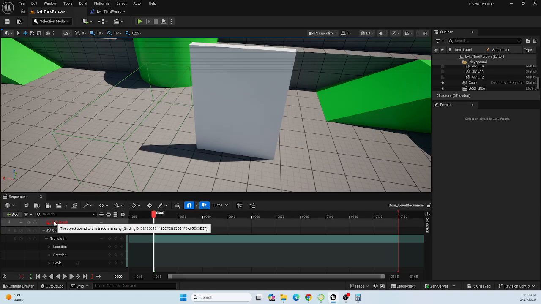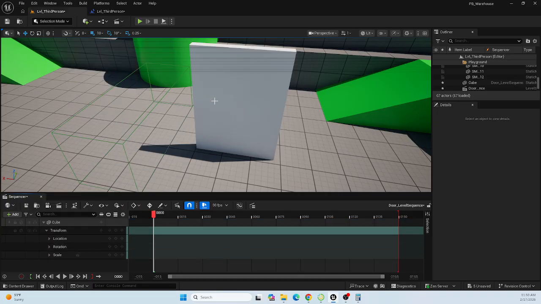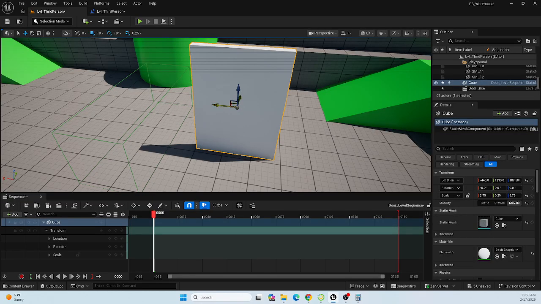Notice that it turned red in my sequencer. This is a good teachable moment. It turned red in my sequencer, which means it's now no longer connected to anything in my scene. So if you ever see red in your sequencer, that just means something got disconnected and you need to reconnect it. Well, you can't reconnect box brush because I just deleted it. So I just want to delete this line now. So I'm going to right click it and delete it. So the cube is the actual one that I want.